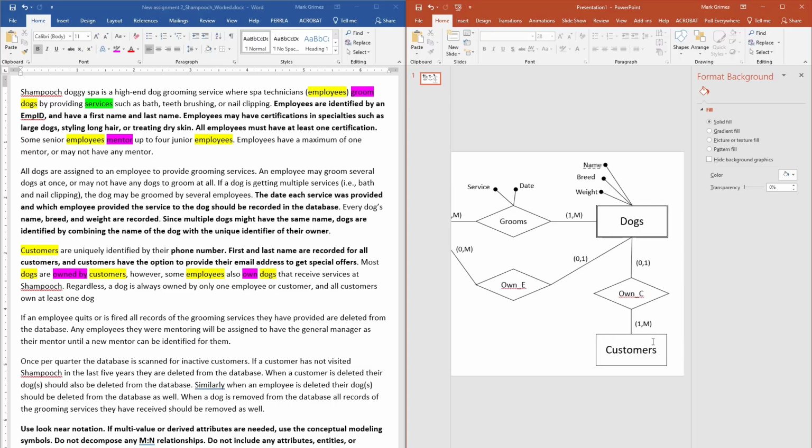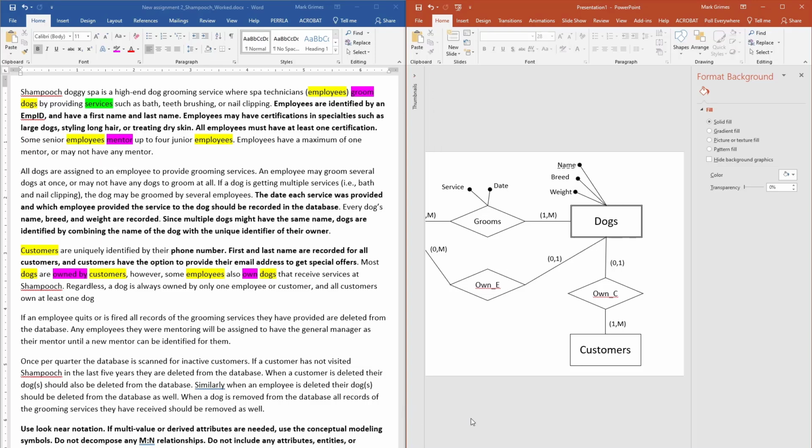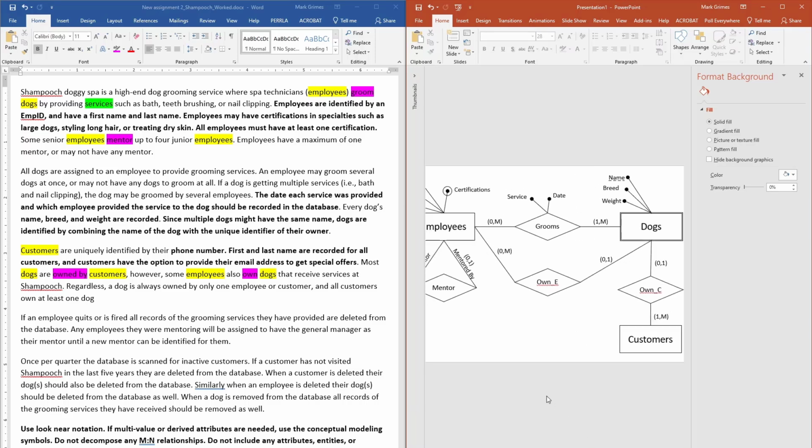So we have dogs as a weak entity, and weak entities must be in an identifying relationship with a base or strong entity that identifies them. Now, in this particular case, dogs can be owned by customers or by employees.